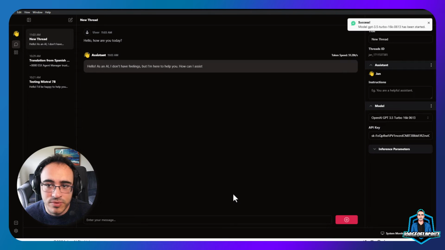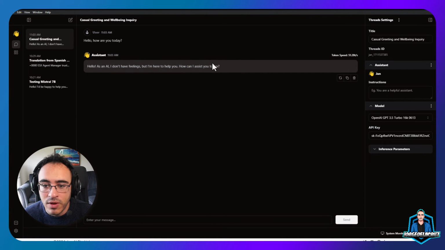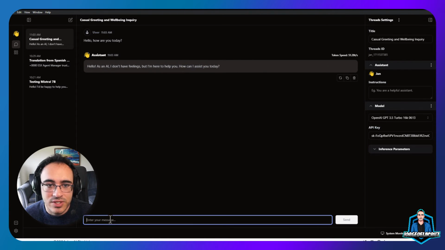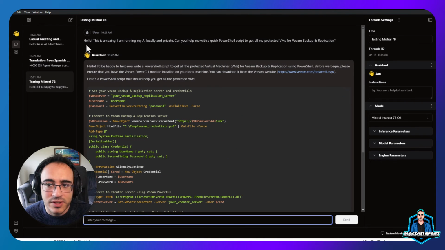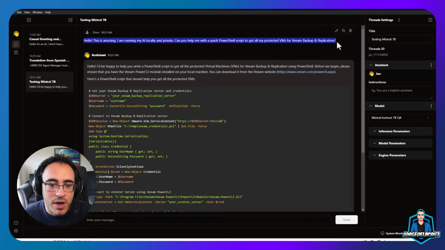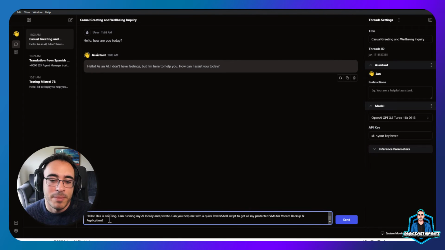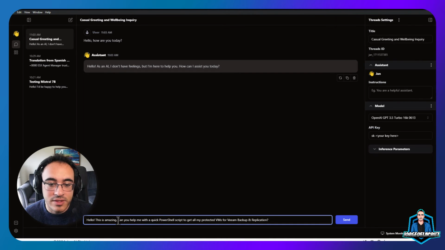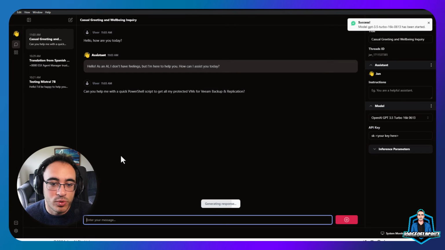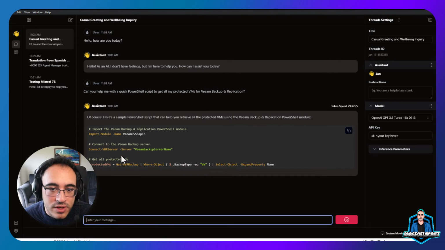You see the difference of GPT-3.5 Turbo. It's just absolutely insane. It just goes so, so fast. Let's try something like we did before, right? About the script for Veeam Backup and Replication. And of course, this is going to be better. I know. But again, the first model was local, and the second model, it's once again on someone else's computer. Let's take a look. It's looking much better.